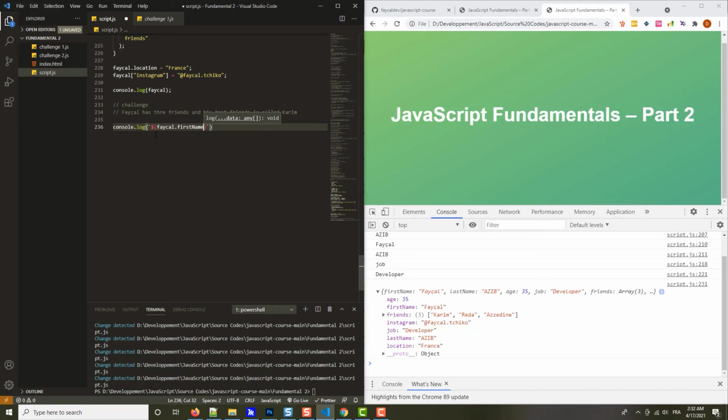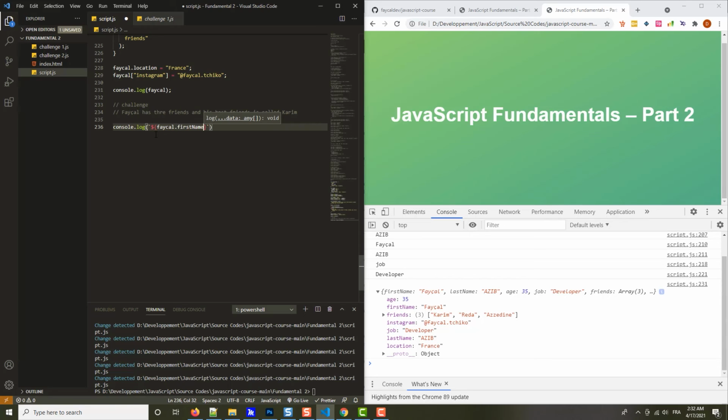After this, what we have here is the number of friends. So the friends are stored in Faisal.friends. Now, do you remember how to get the number of elements in an array? It is by writing array.length, right? And so let's do that.